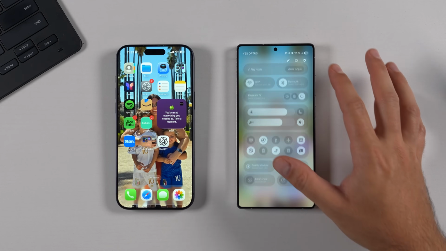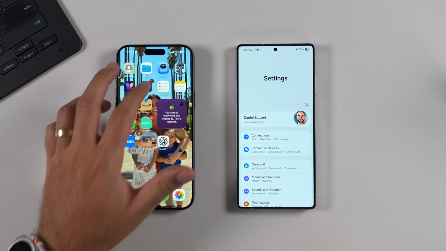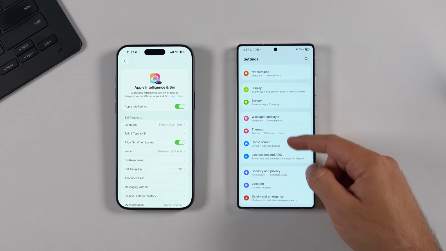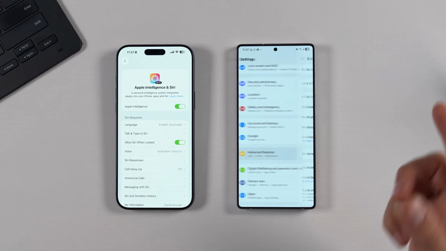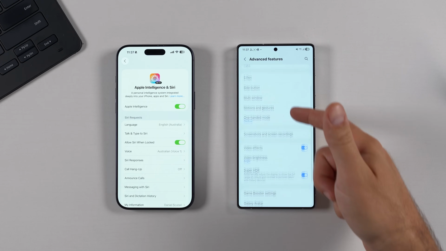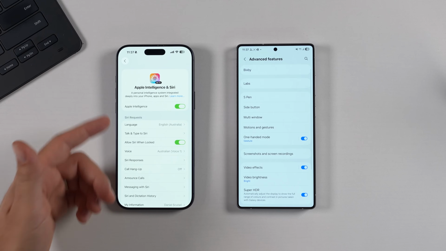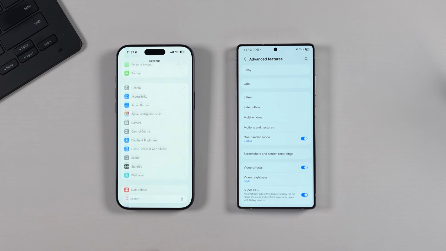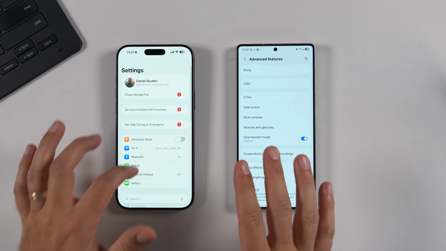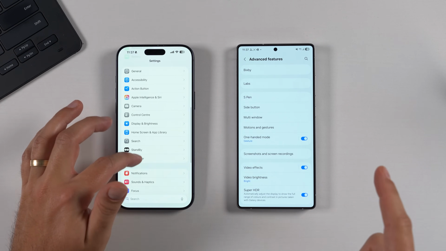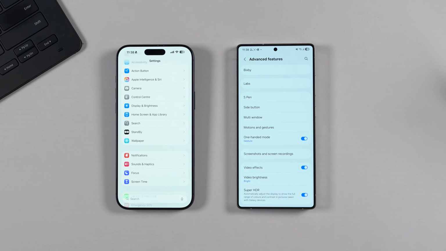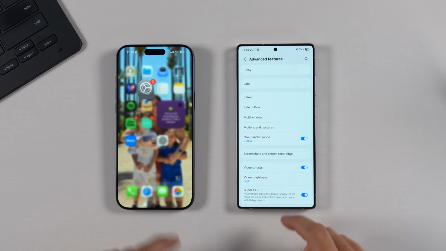The settings menu is an actual settings menu. You can go in here and you have settings for things and toggles for things to change something. If you don't like it, head in here and get rid of it. With Apple's settings menu, you don't have that. There's no way to change things. It's either a toggle to enable something or leave it off. That's really about it.